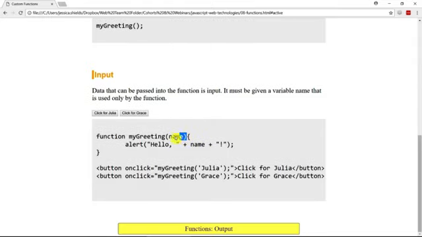Now I've added one. I've added name here. So it's looking for one piece of data, and when it receives that, it will call that piece of data name. So the reference here, name, we can think of this like a variable that only the function can use. This references whatever piece of data I give it when I call the function. This is where things start to get really interesting, because now I have this one function that can produce very different things each time I call it based on the value that I gave it.